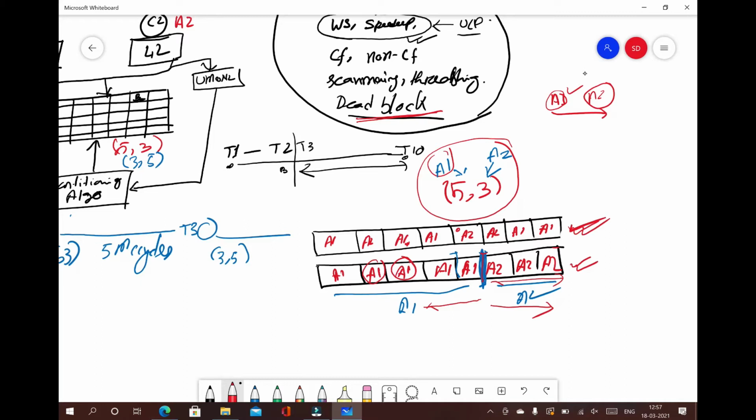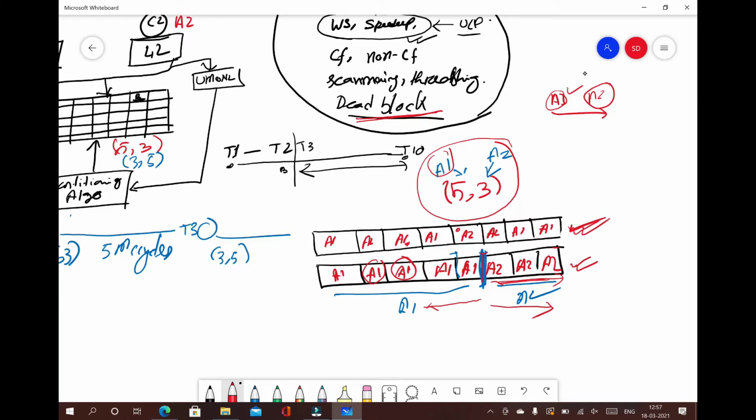But it should be done, right? Because these two blocks are dead, they are not being used. If this application A2 is requiring more ways during a partition period, maybe we can remove these two dead blocks, and in this place allow storing two blocks from A2. But if we do this, we are deviating from the partition, right? It will not remain 5-3, it will change. That type of deviation is not allowed in UCP, but sometimes this deviation is very useful.